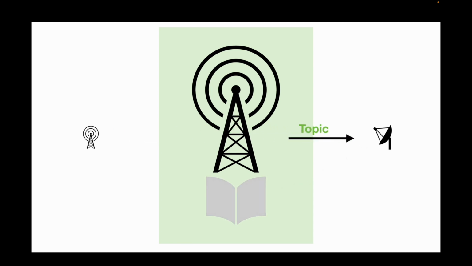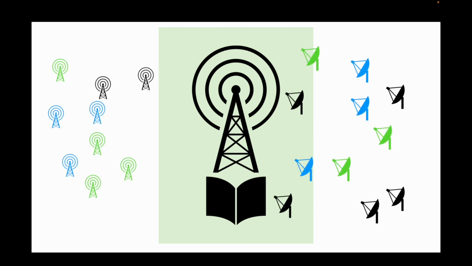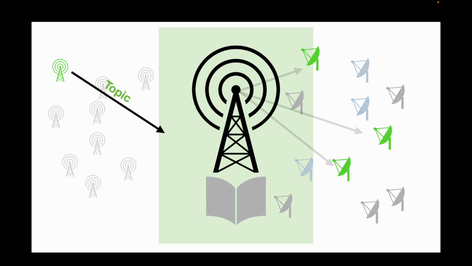But of course, this type of service is much more interesting when there is more than one broadcast service and when there are more than one clients. So now, if I have a single service that wants to broadcast on a topic, the PubSub service can look up all the interested parties and forward that message on. And that's what makes the PubSub service so powerful for web type applications that have things like chat rooms and even mundane services that might have multiple users accessing those services at one time.